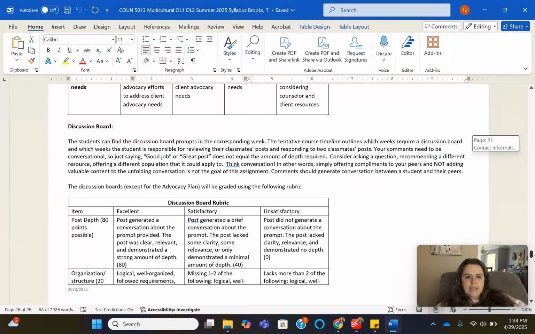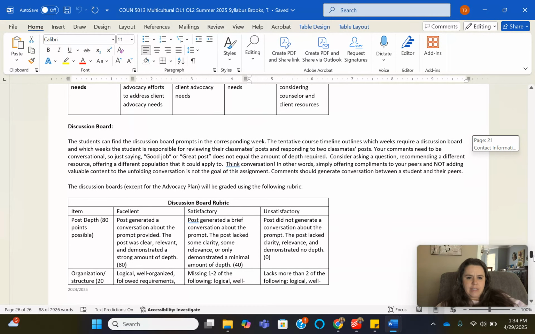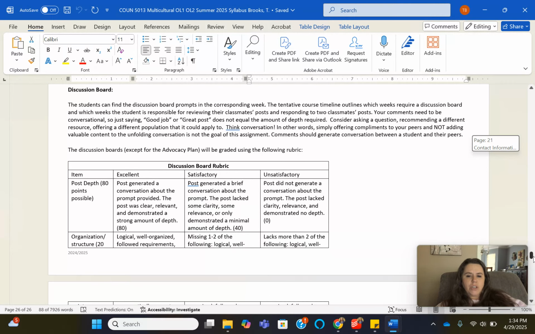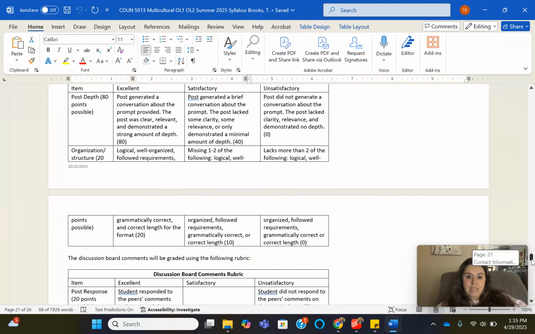All of these assignments have a specific video, so I'm not going to go into those any further, except I like to talk about the discussion board and the quizzes here in the syllabus video because they don't have their specific video. You'll see here, this is the rubric I use for every single discussion board. I'm looking for depth, and I'm still looking for correct grammar. Don't use a ton of contractions. Don't use abbreviations. This is not a text-to-speech type of assignment. It's still an academic writing assignment.